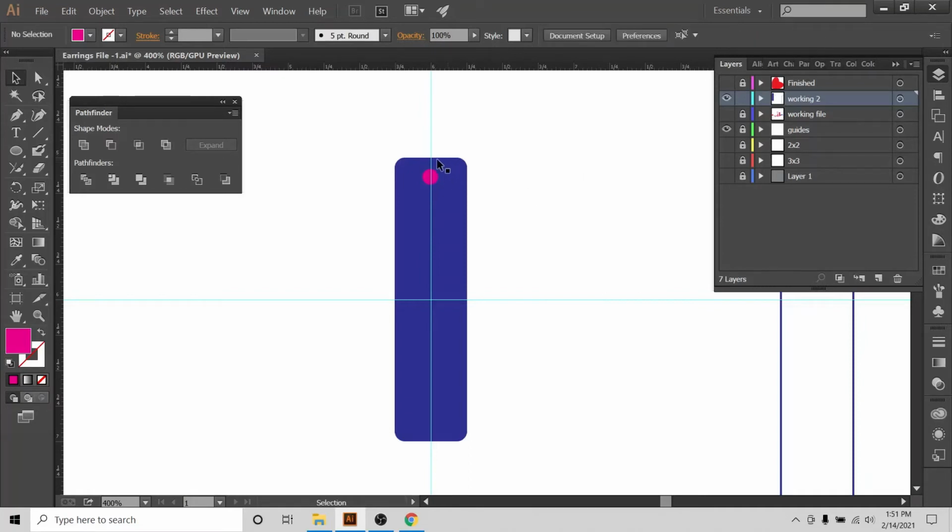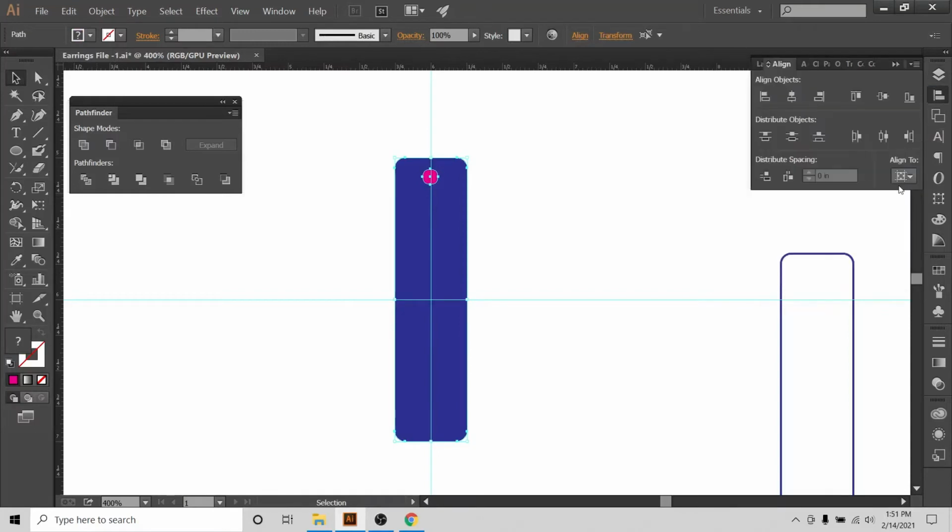So I have enough material around this bar, around this hole, so a jump ring hole or any earring hardware can go easily around it. So now I'm going to select both and align them both. I keep aligning everything so it makes the design perfectly symmetrical. Good. So now I'm going to punch this hole on this bar shape.